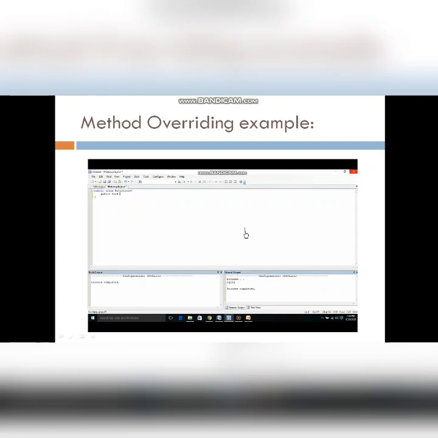Let's create a behavior which is also the same as in the vehicle, which is sound. Shall we say "broom"? That's it. Now let's compile it.